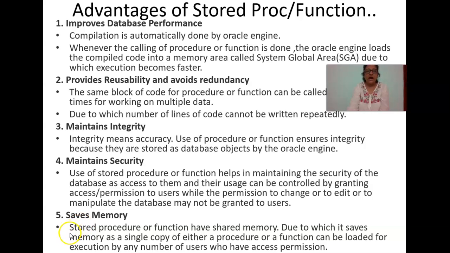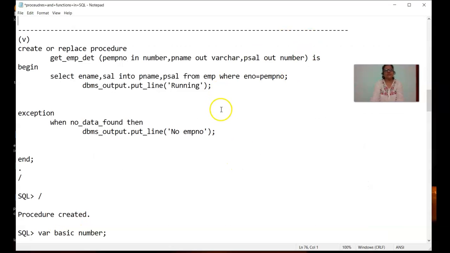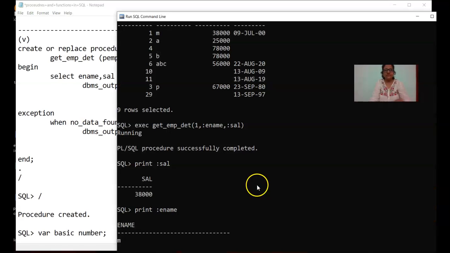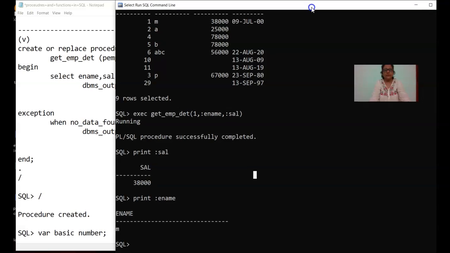We will see how to write the procedure now. This is the procedure written in the notepad file. Create or replace procedure. I want to display all the employee details, and this is a procedure which can be reused over and over again. So get emp details or get emp det. They are my memory variables and actually they are present in my table also with some other names, say employee number, e-name, etc. Let me show you what is happening.